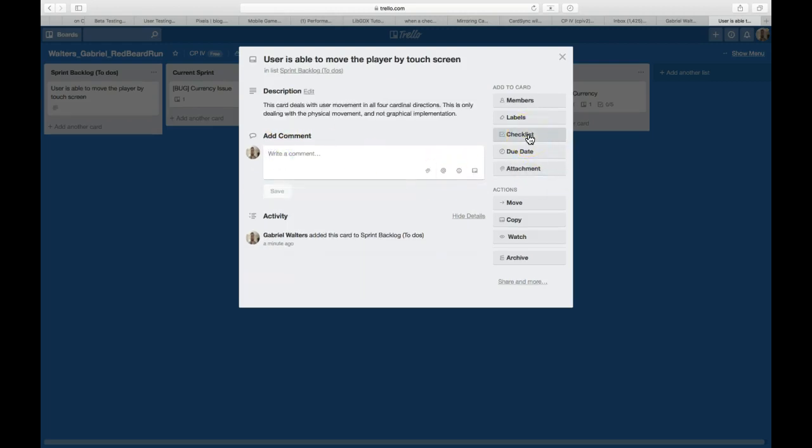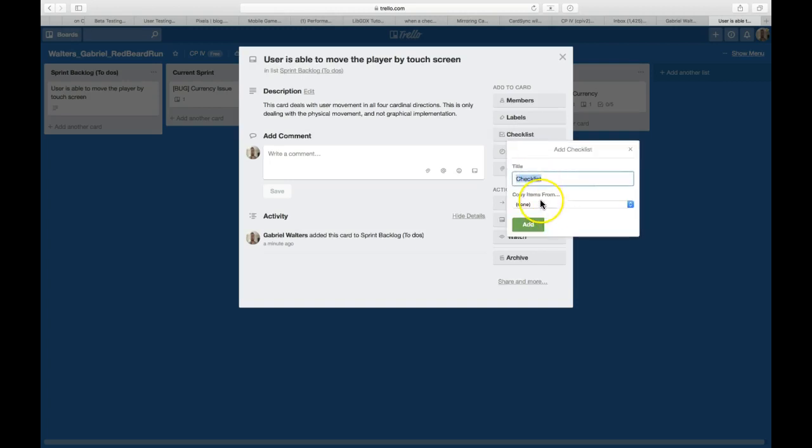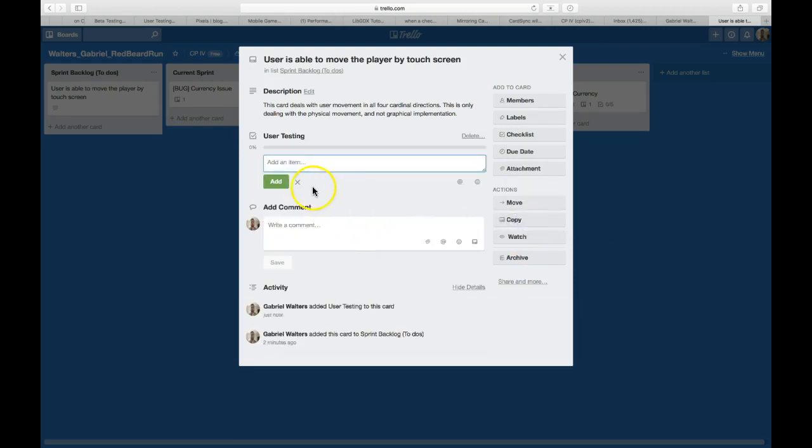Now let's go ahead and add a checklist of things that we know that we have to do. Again, you could look at the user stories to get an idea. You could copy stuff from other ones that you already looked at. So we go ahead and click add.